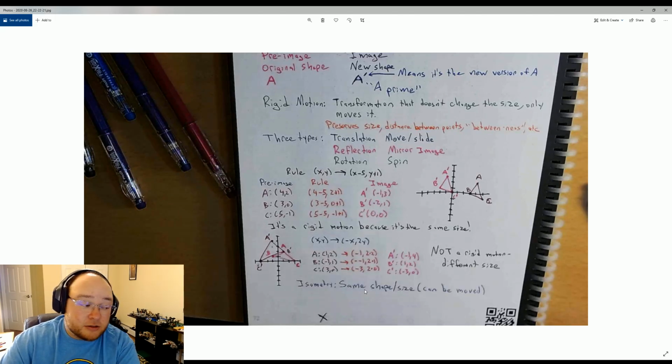And just a note, because this is going to come at the very end of your worksheet there. An isometry just means the same shape or size. Same shape, same size. But it's just been moved in some way. That's the whole first worksheet, and the whole first quiz is mostly, can you understand what a rigid motion is? Do you know what the 3 rigid motions are? And then can you apply a rule to change a shape? Boom. And now you're done.